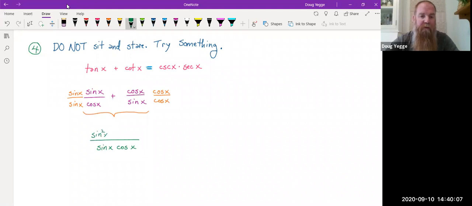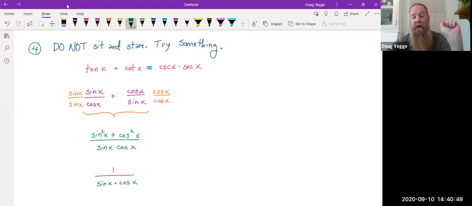Now, whenever you see quantities being squared, you think of two things. You either can think, maybe I can factor this as a difference of two squares, but it's not a difference. And even if it was, it looks like factoring wouldn't necessarily make the problem easier. But what I should definitely see is that sine squared x plus cosine squared x is the same as 1. By the Pythagorean identity, we know that it's equal to 1. So that's something we should always think when we see quantities being squared, is that maybe there's a Pythagorean identity to use. So this is nice, but the thing is it's still not quite to the place that we need it to be. It's better.